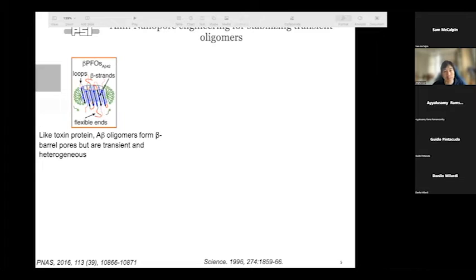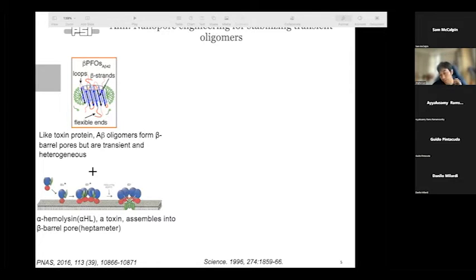One structure previously determined shows that amyloid beta can form a helical structure. These helices can assemble together to form a kind of pore and eventually permeabilize the lipid membrane. And in another setup in biology, there is a toxin protein like alpha hemolysin, which has been used for DNA or RNA sequencing by nanopore, for example by Oxford Nanopore Technologies.